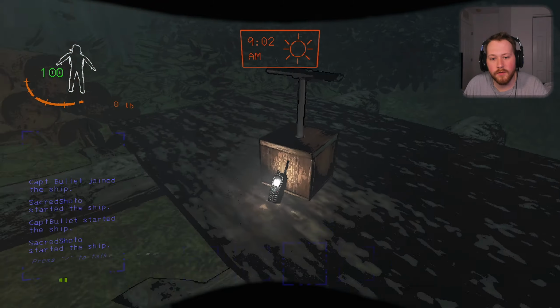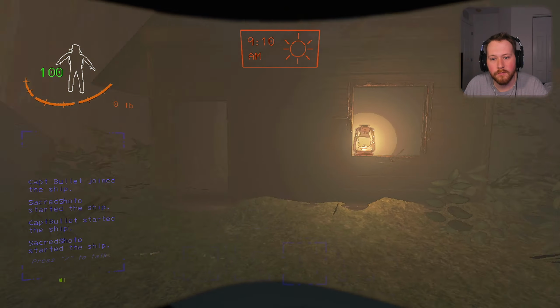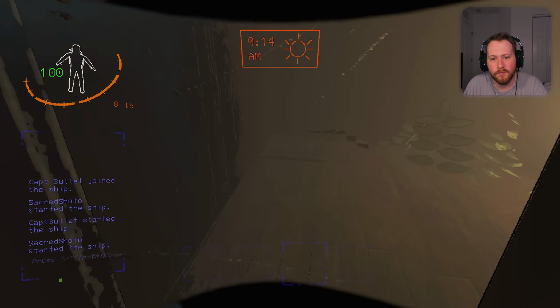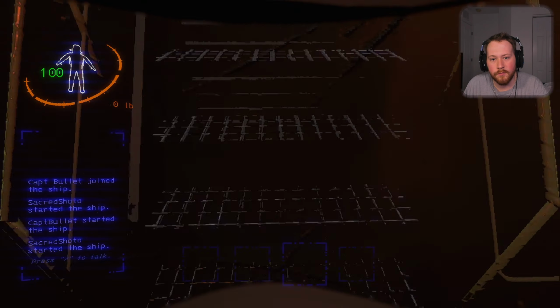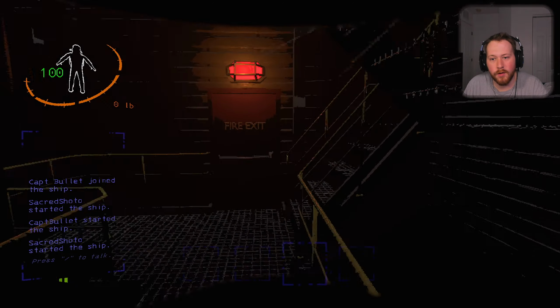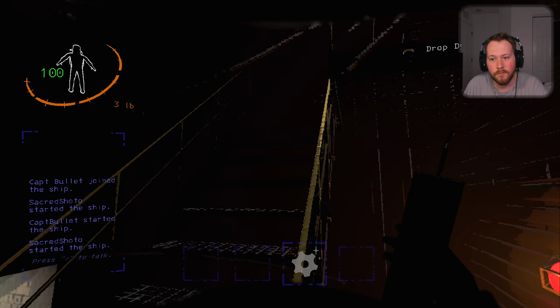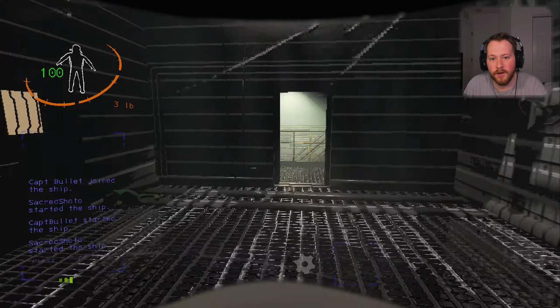Okay. What's somebody this? Say booze? Apparently I blew that up. Oh, dynamite. Okay. Wait, can I light this? This is right next to the main entrance.